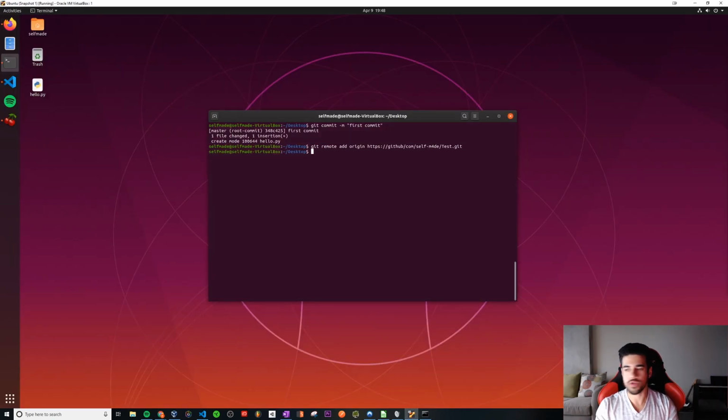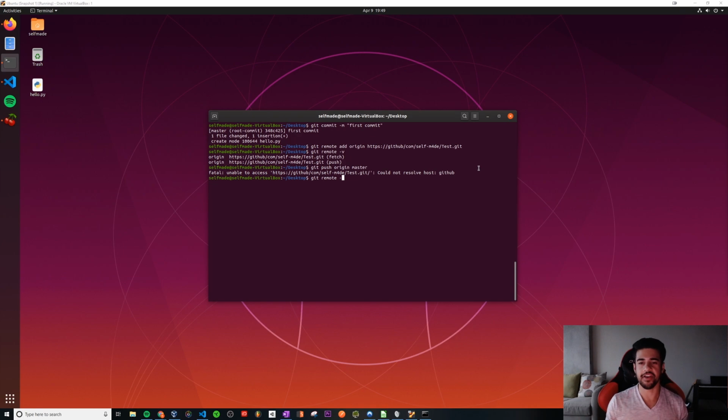So now we added this. We can confirm at any time that we added this as the origin. At any time we can run git remote -v and confirm that, okay, we have it as the origin. So if you're ever confused about what you have set up, you can run that command. And now that we've done that, we can go ahead and actually push the code. To do that, we just run git push origin master.